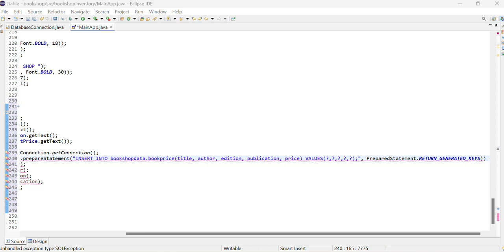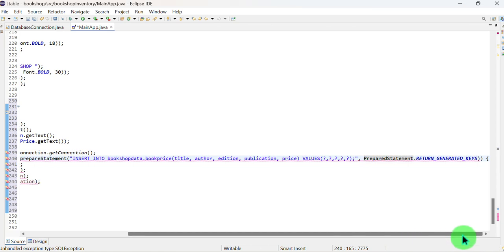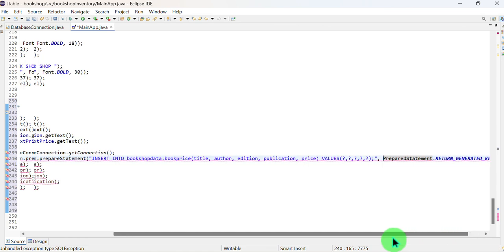I know some of you easily get irritated when you're not able to run your program right away, but that's just normal. Just need to check.